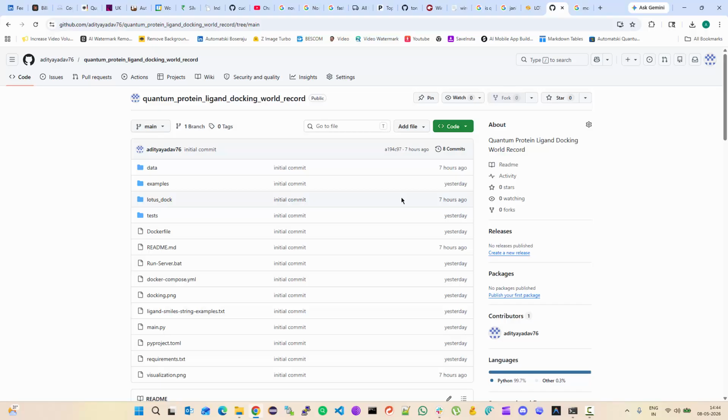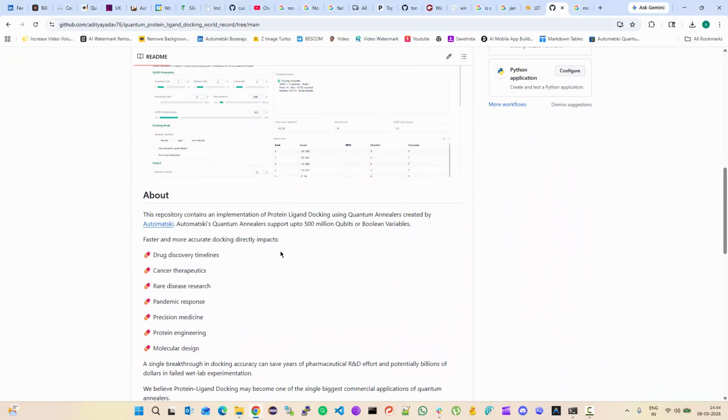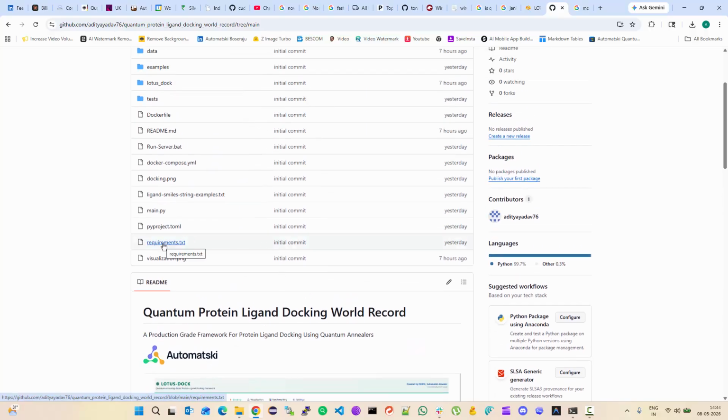The entire protein ligand docking framework, which is Lotus, you can access this repository. It is public, and now I'll explain what is here. There is a requirements.txt. You can install the dependencies. There is a way to make Docker containers.